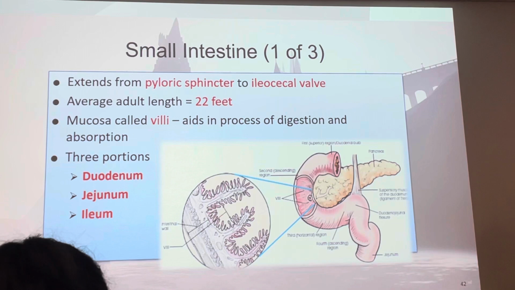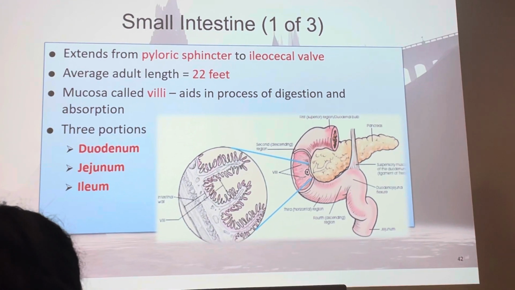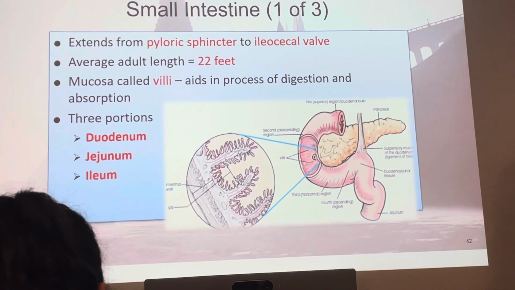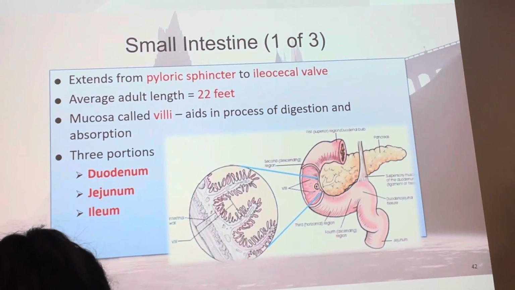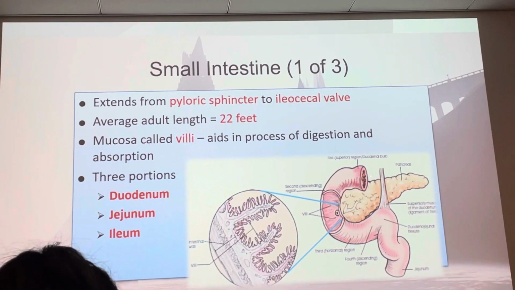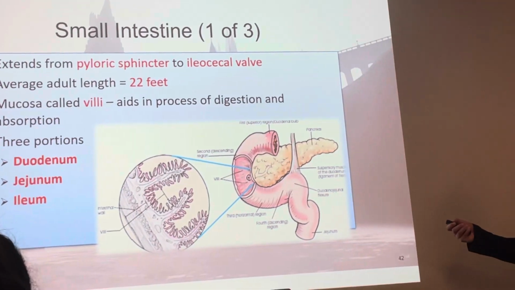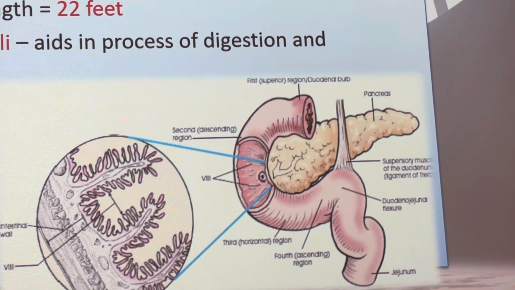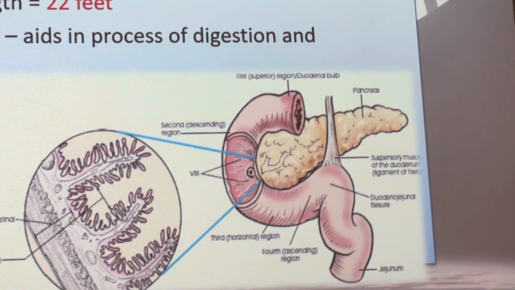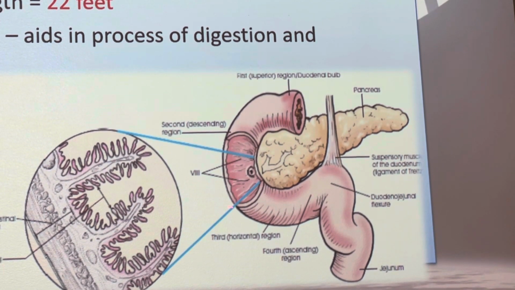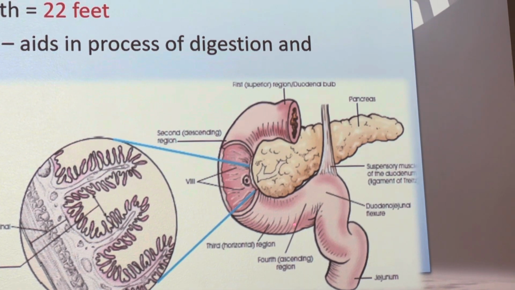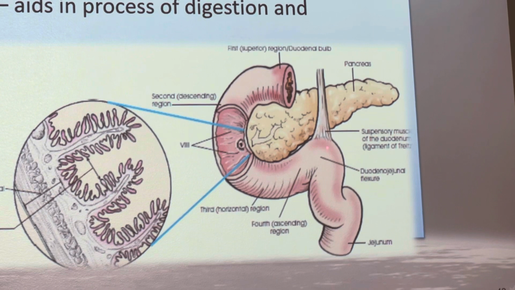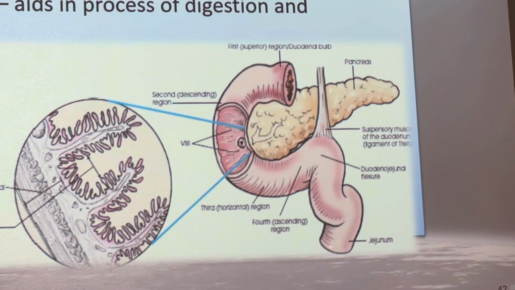And here's what I was talking about earlier, guys. We have 4 main regions of the duodenum, even though it's the smallest, that we have to label. Good news, we don't label portions of jejunum and ileum. We only label specific portions of the duodenum, that being that C-loop portion. The first portion is called the superior region. As it goes down, that's the descending region, kind of like the descending colon. Then it goes across, that's the horizontal region, kind of like the transverse colon. Then it goes back up to the ascending region. At that point, we get to what's called the duodenojejunal flexure, and the rest of the intestine becomes jejunum, and then eventually ileum.